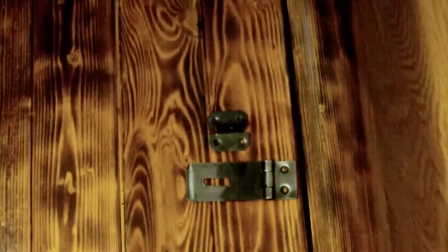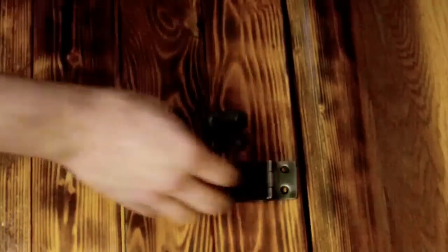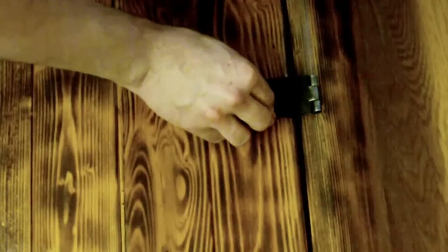Got the front, and what I need is a latch. Now, I got this as a set for £1. I think it's the only thing I've actually spent money on, and I got it for £1 from a pound shop. Originally, it's supposed to go like that. But it doesn't sit right, because this is wood, it's actually a little bit proud of the surface. So what I'm going to do is reverse it, like so. And it actually sits a lot nicer.